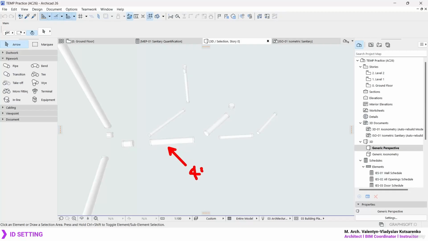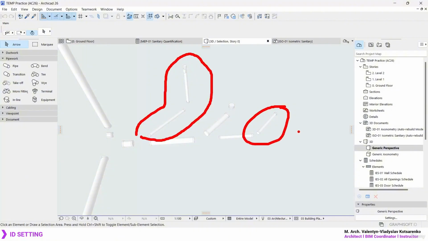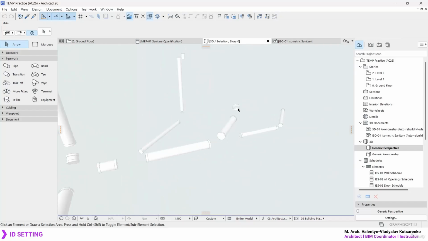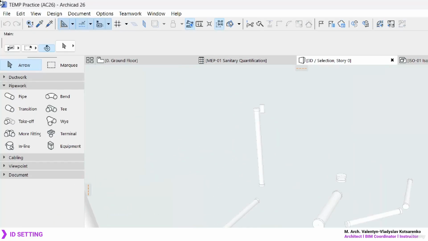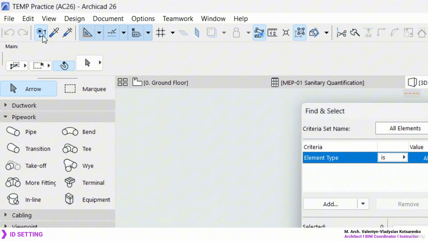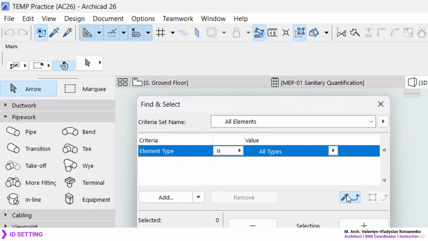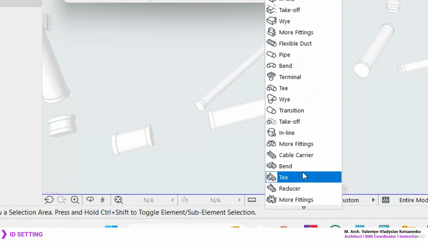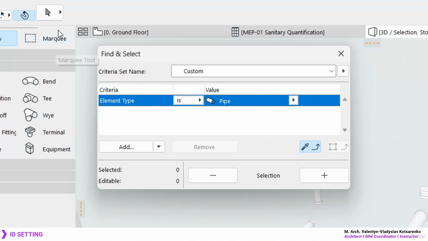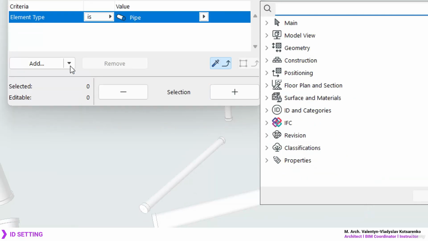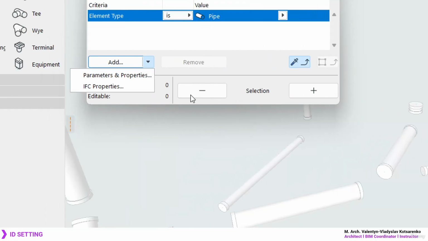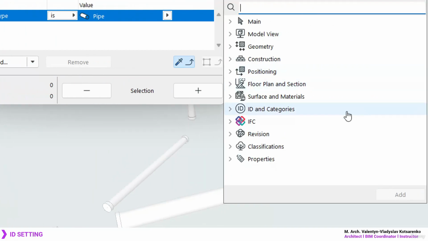Now what we have to do is start adjusting the IDs, setting the ID for all the pipes that are 4 inches, and then selecting the pipes that are 2 inches and adjusting the ID. Unfortunately, I have tried and didn't notice how to solve this, but you could try to find the select button over here, or activate the pipe tool. I'm pretty sure it's not going to give you parameters, so you can select maybe the library part, or all the pipes that have some specific diameter.